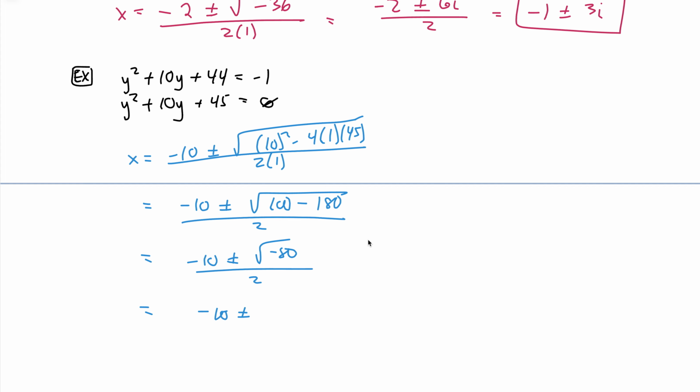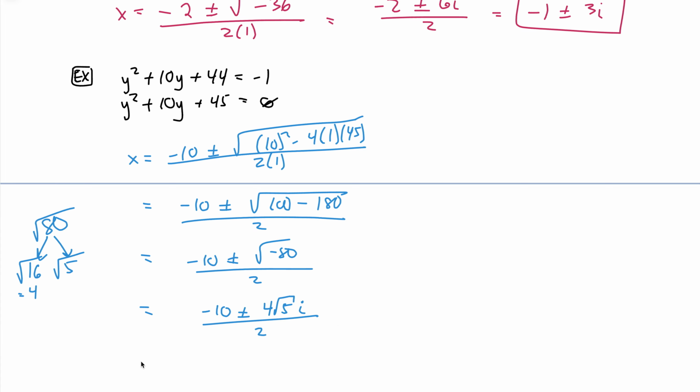So 80, right? Again, factor tree if we need to do it. So 80 could be, in this case, what do we think? Well, could be 16 and 5 if we get really good with it, right? To notice that square root of 16 has a value right off the bat. So root 80 could be root 16, root 5, which root 16 is 4. So this could be 4 root 5. And then the negative will get handled by putting an i value on it over 2. Make this look like a 10.